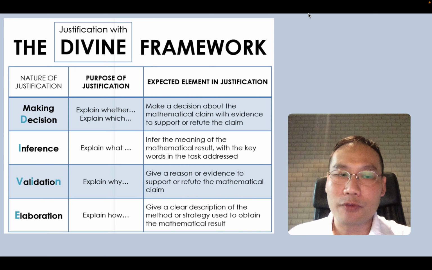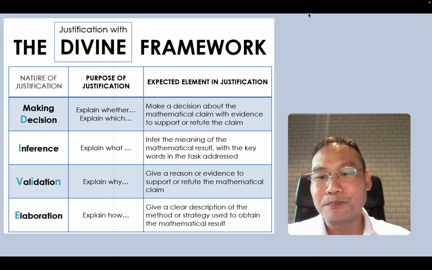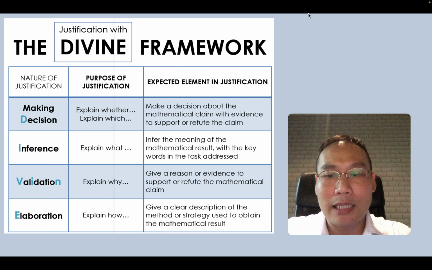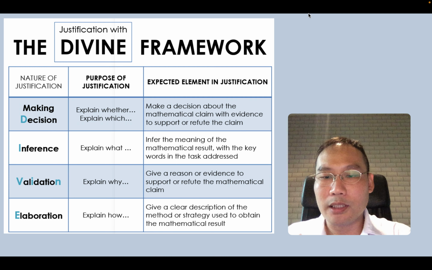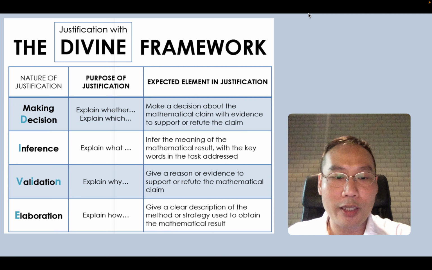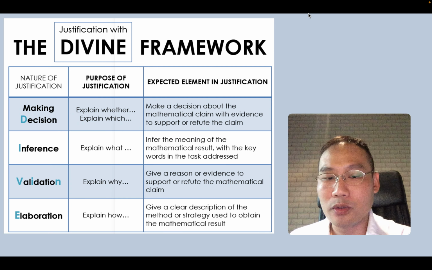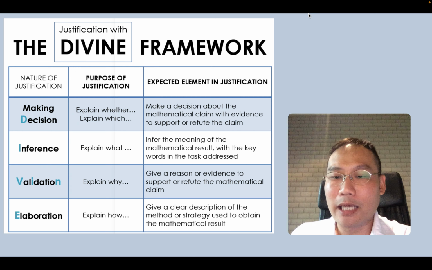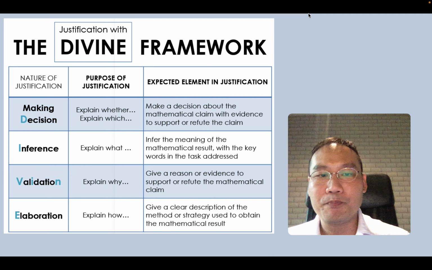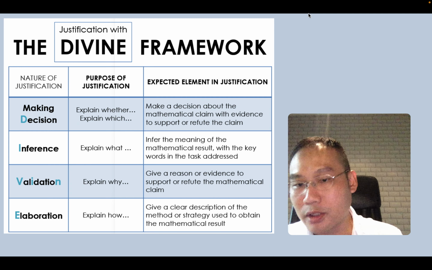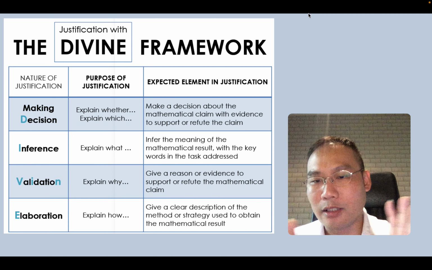There is also a type of justification called validation, which will explain why a certain error is like this, why someone makes this kind of error when they are actually working on the mathematical solution, for example. And finally, on elaboration, sometimes we want to explain how, give the strategy, the algorithm to actually obtain the result that we want. So once again, just take a quick read. You may pause to read in detail. We will actually use all these tools in our syllabus.